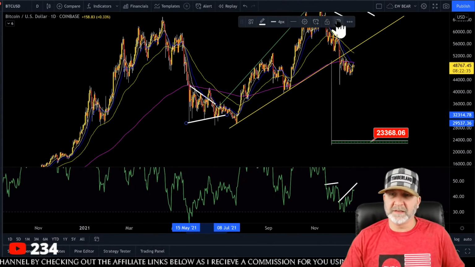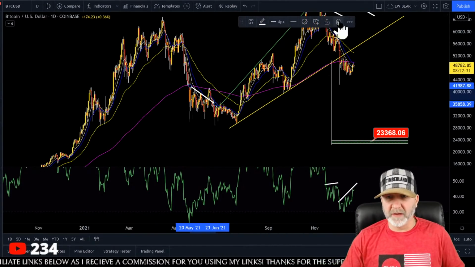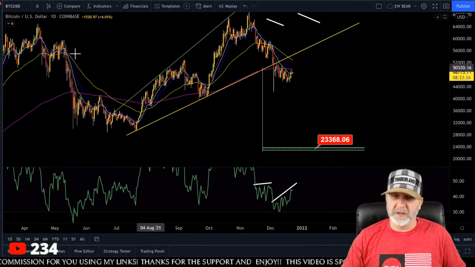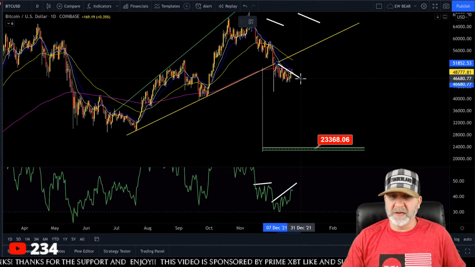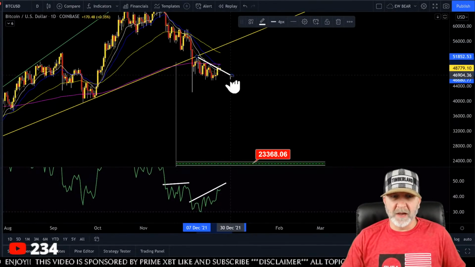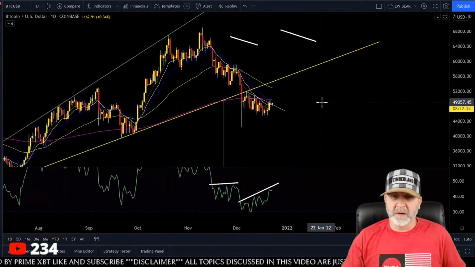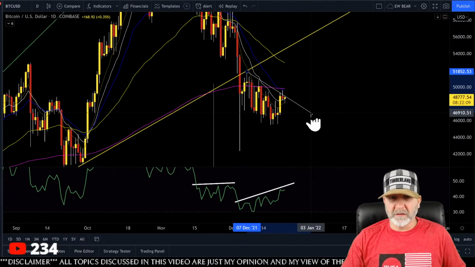We could be seeing the same thing over here before a move up, if we even get the move up, if you guys are familiar with the Amazon chart we've been watching. But let's look over here at the same thing. If we put some trend lines in here, we had a little breakout. It does appear that we came down to get support on here, but if you take a closer look, let me thin this line out and we'll zoom in here a little bit and take a look.